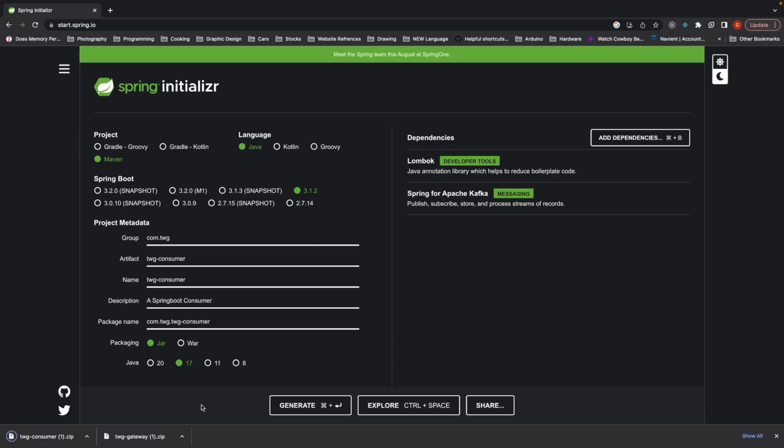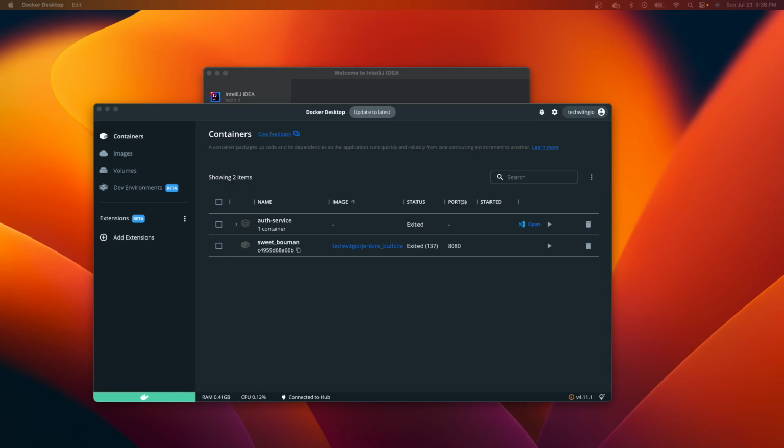And now we have the consumer and a gateway. Now let's open up IntelliJ and start constructing our application for the gateway. Alright, so now it's time to utilize the templates that we just created. But before we do that, make sure that you open up Docker Desktop, right? Because Docker is a requirement for what we'll need, because we'll be utilizing Docker to spin up a Kafka and Zookeeper instance. So make sure you have your Docker Desktop open, and if you're on a Mac, you should see a little Docker icon on the top right.